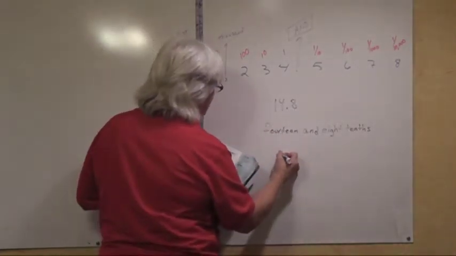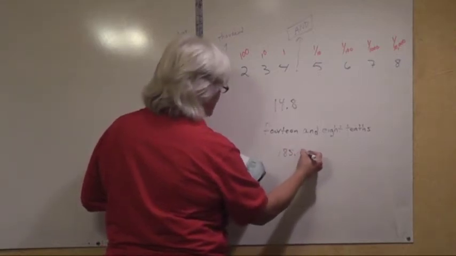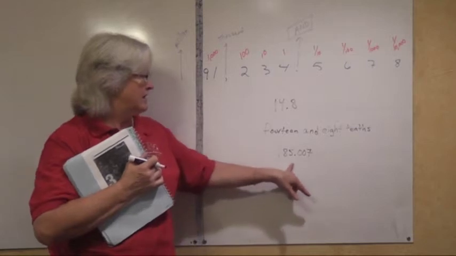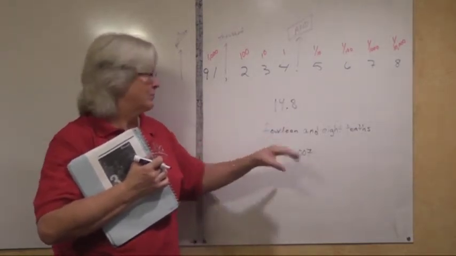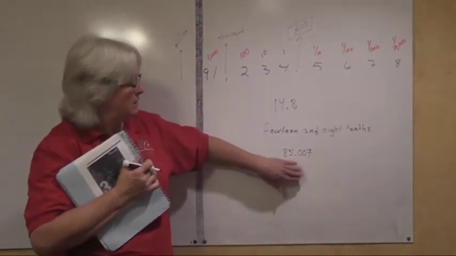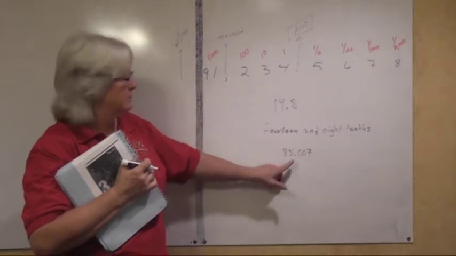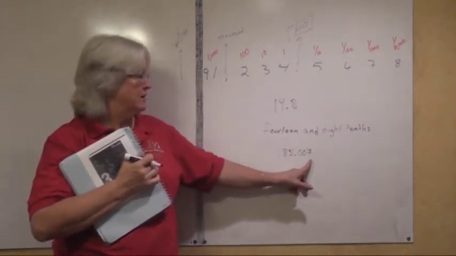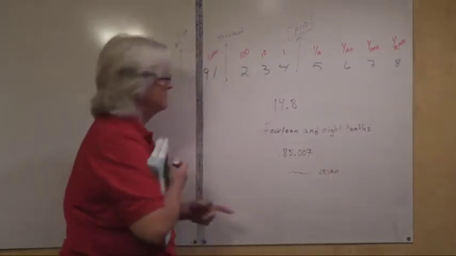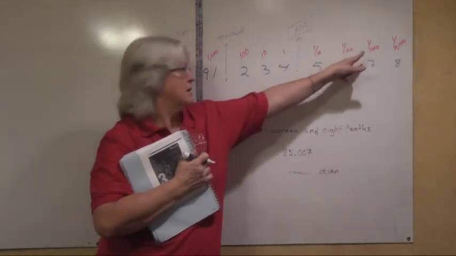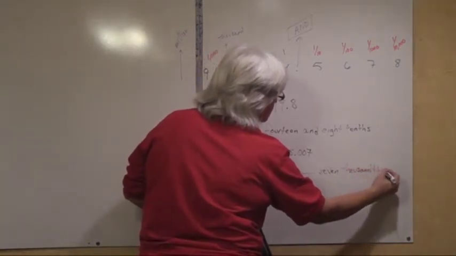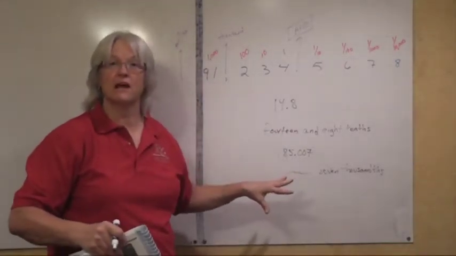If we have this one right here, I'm not going to spend the time to write this. I'm pulling this exactly out of your text. But this is a good one to illustrate how you name decimal numbers. 185.007, okay, we might read this 0.007, but this is what its actual name is, 185, and what we're going to do is just read that number to the right of the decimal. You don't read the zeros in the front. This is 7, and then you're going to write the name of the place that it's in. Tenths, hundredths, thousandths. So it's 7 thousandths. 185 and 7 thousandths is how you would name this number.